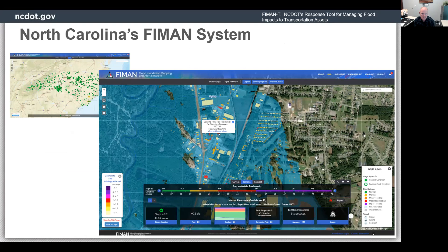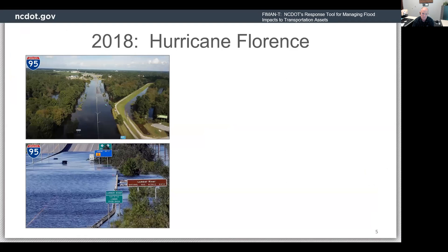Some introduction. For those of you familiar with FIMAN, this may be no news to you, but North Carolina's FIMAN system stands for Flood Inundation Mapping and Alert Network — F-I-M-A-N. This system has actually been around since 2013, but it was rewritten in 2015 and 2016 and has been a public site since then. It's been very instrumental in the last four to six hurricanes that have hit us since 2016. The site is made up of about 450 to 500 sensors across the state that are measuring rainfall, mostly stream stage and coastal surge modeling. The site provides real-time and forecasted flood inundation and building impacts, summary reports, as well as text and email alerts for users.